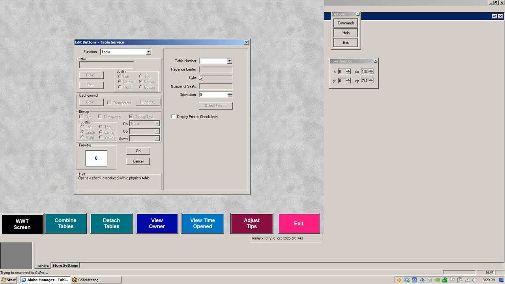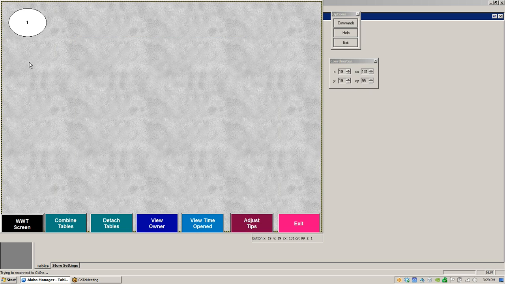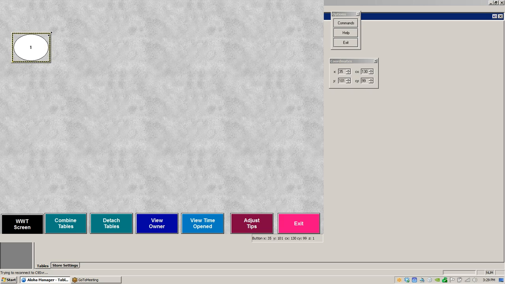All right, so once I've got that done, we're going to attach that floor plan to our job codes. So we're going to go up here to maintenance. My computer's trying to connect real quick. It's going to be just a second.